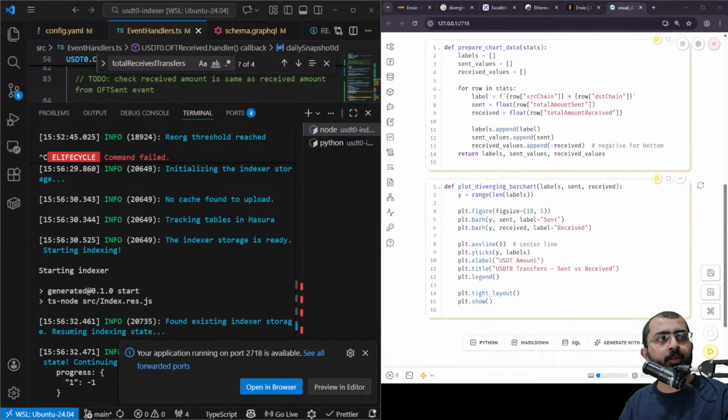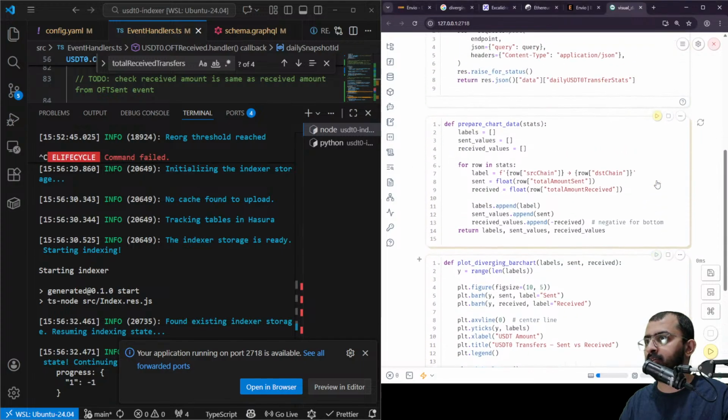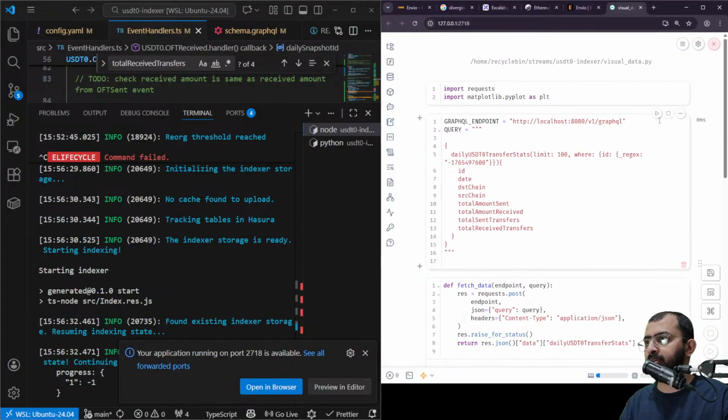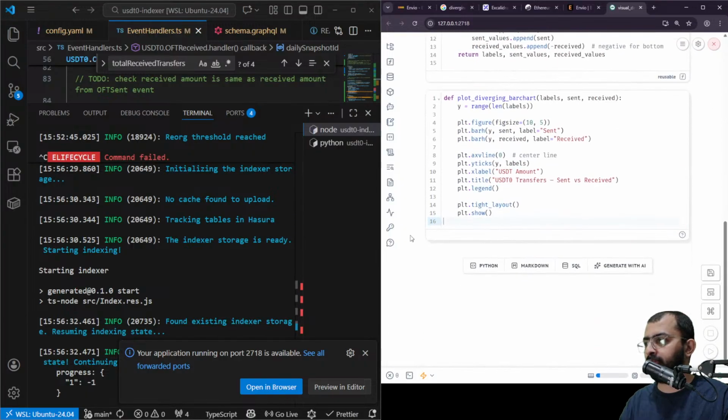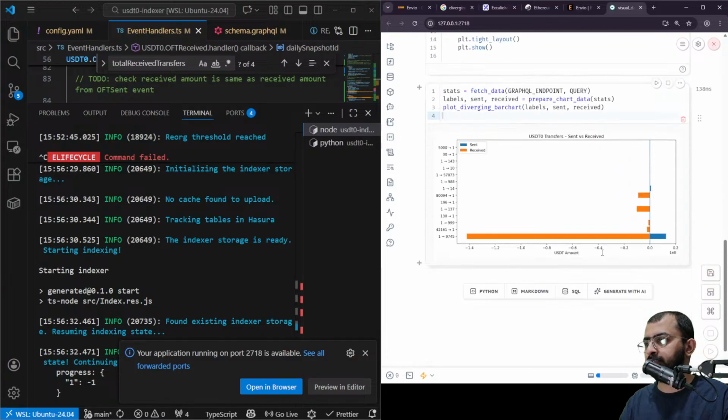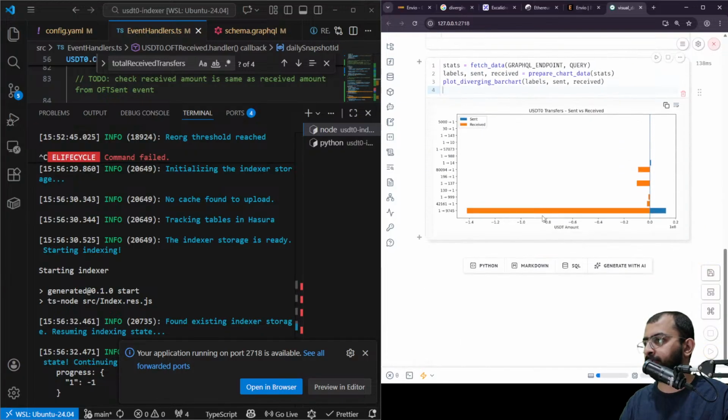And finally, let me run everything. And finally, we'll visualize it. Okay, this is good enough. We can't actually see anything.